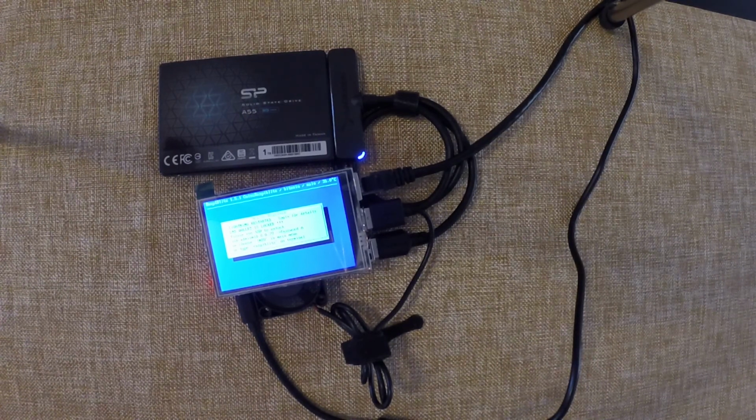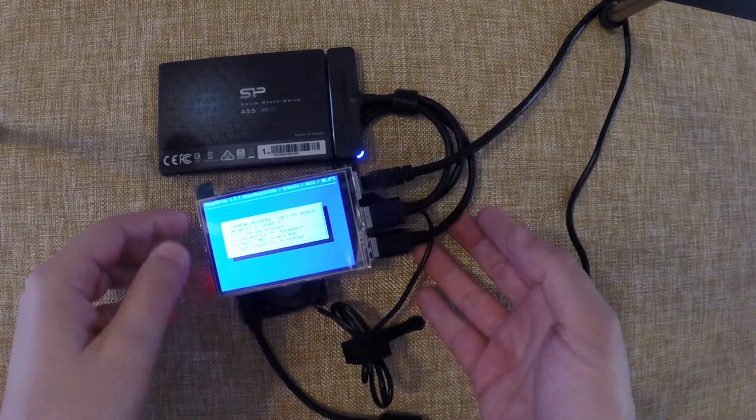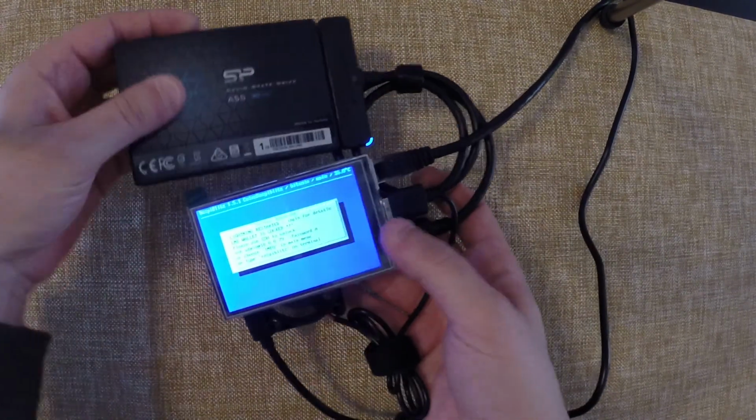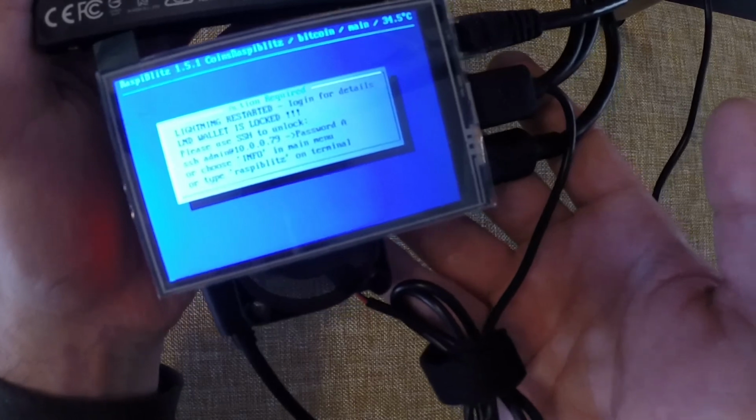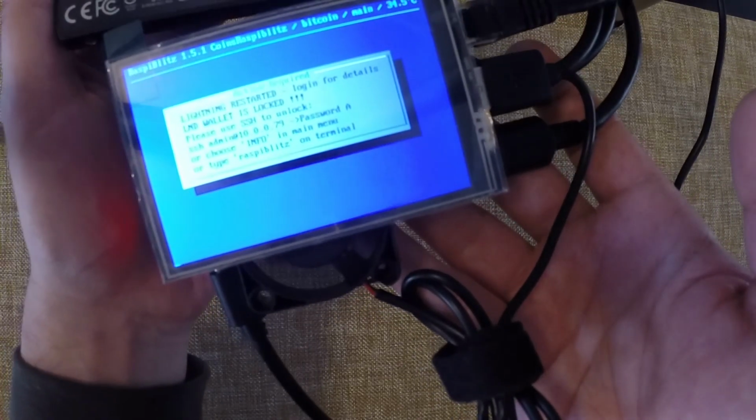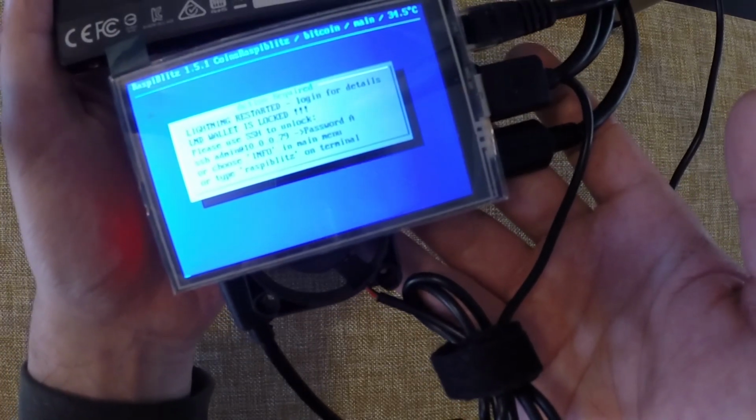Okay, guys, we are back. And at this point, we have finished the initial block download. And if I can lift this up, you can see. So if all went well, you're going to have this on your screen: Action required, Lightning restarted. Login for details, LND wallet is locked.